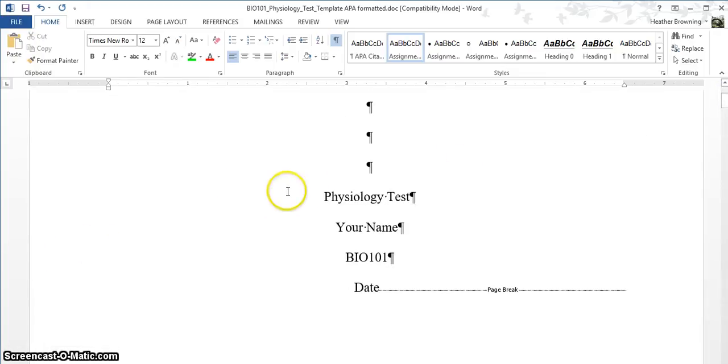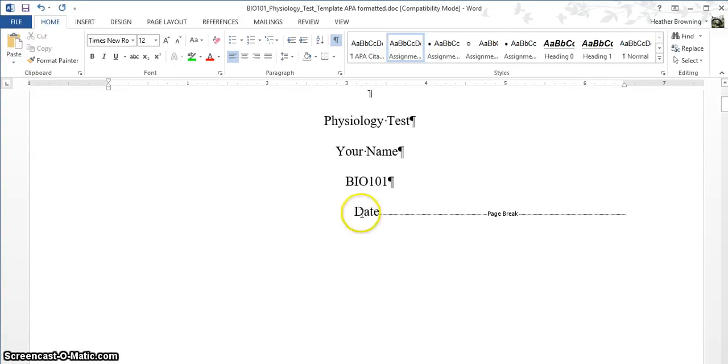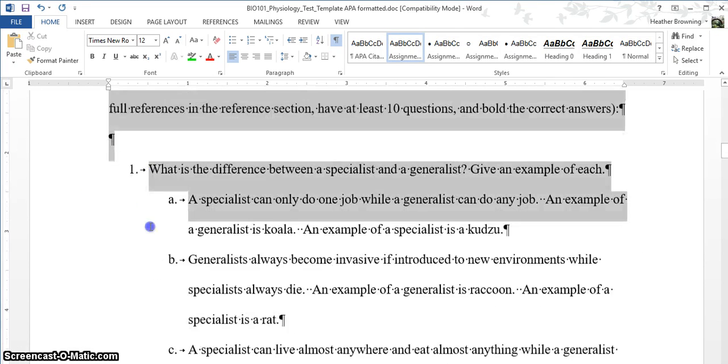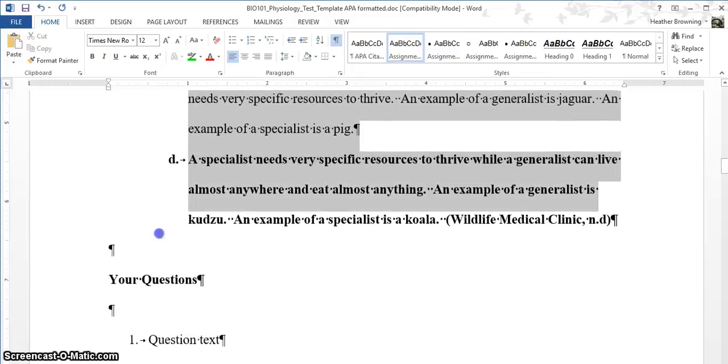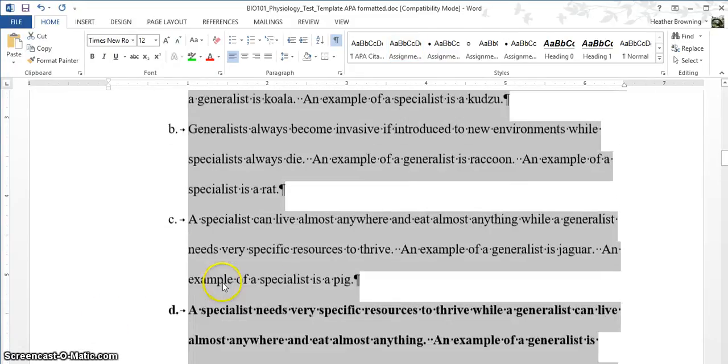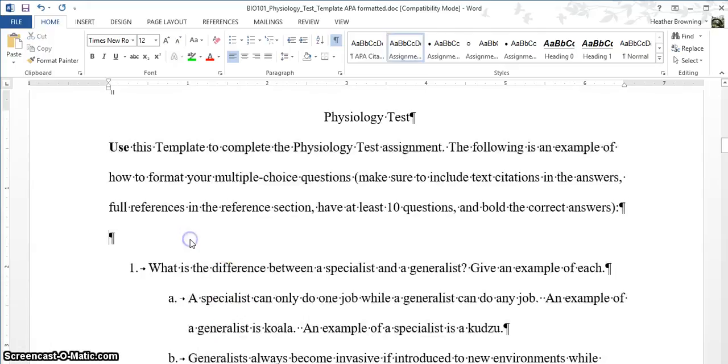Okay, so it starts off with your beautiful title page, which already has a title. You can change it if you want to, don't really care. You put your name in, the course number is already there, and you'll put the date in. If you change the title, change it over here too, so that your title heading matches. Now all this section, once you have completed your test, I would delete this so it just starts off with your first question, but I would wait until it's actually all completed just because it would stress me out. That's a personal thing.